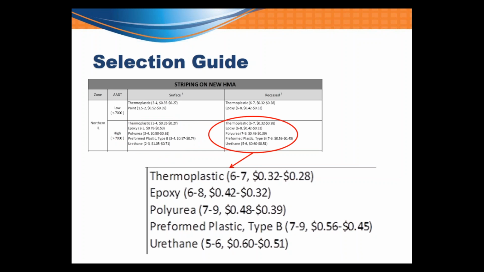So again, this would also be an example of the different pavement marking materials that could be used in the northern region of Illinois for a high volume highway if it was recessed. So again, the pavement marking materials are the same. However, you'll notice that the anticipated life expectancy of the materials has greatly increased. Again, because we have that entire material in a recessed slot below the final surface of the pavement. You also notice that some of the annualized costs stayed the same or were actually reduced. Again, these annualized costs do include the cost of recessing the slot or the groove in the pavement that the pavement marking material is applied to.